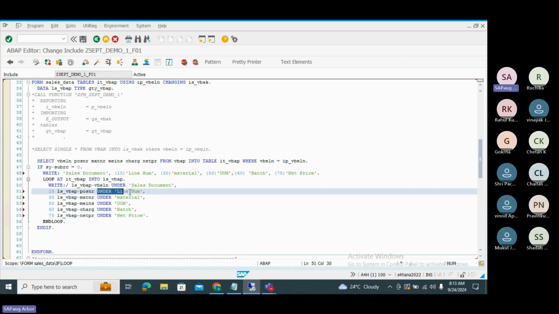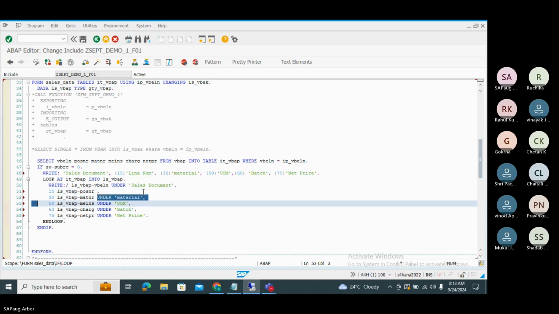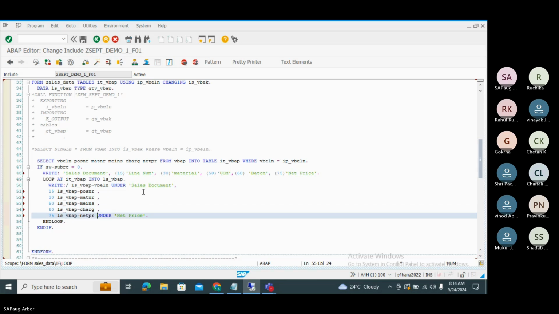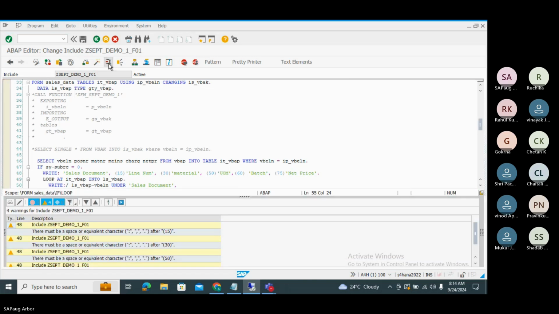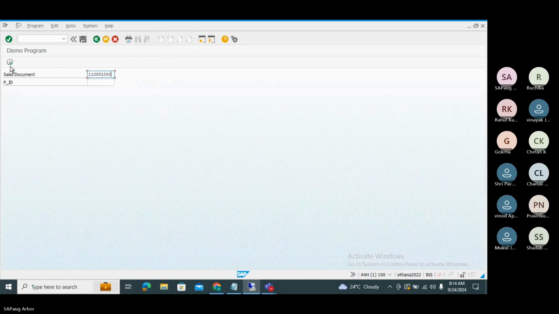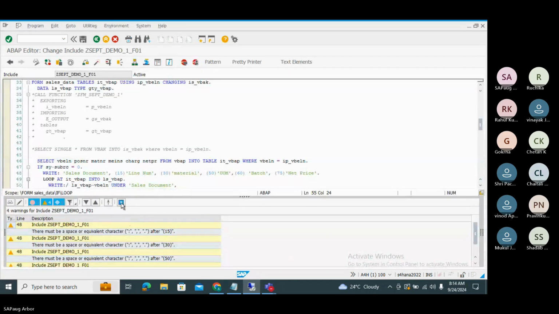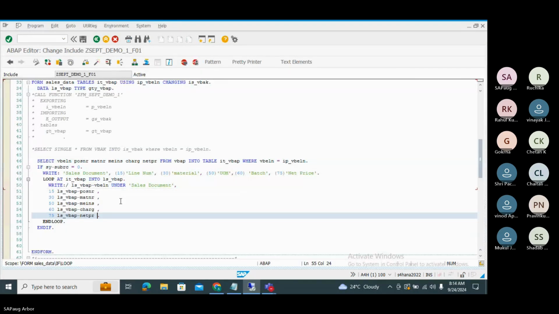So I will remove this part under. I have specified more distance here.